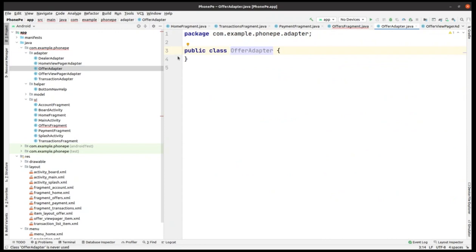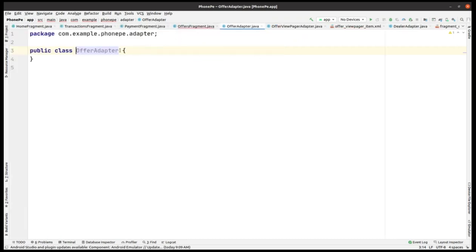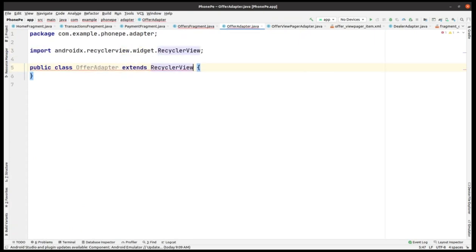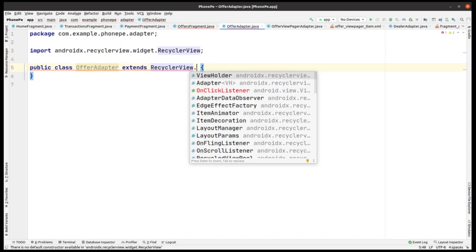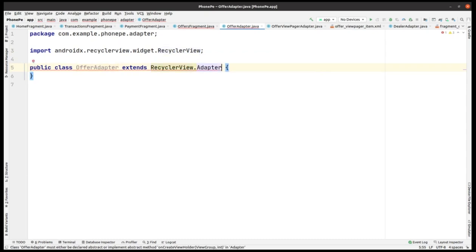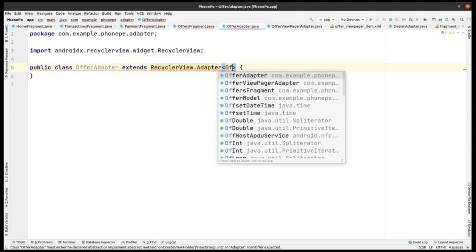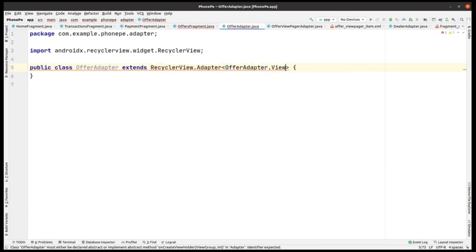Okay, now within this offer adapter, first of all make it full screen, and then extend recycler view dot view holder dot adapter, and then it's like offer adapter dot view holder.